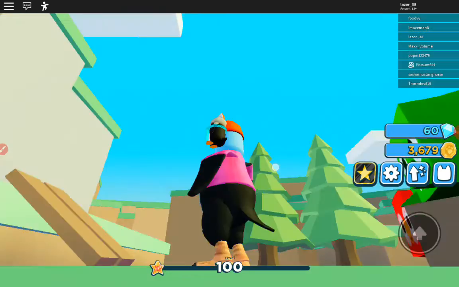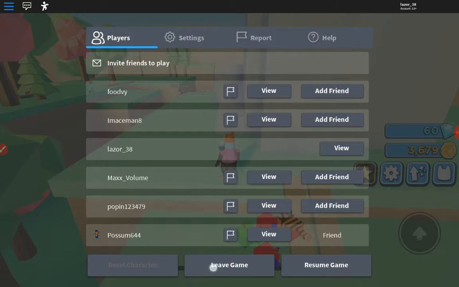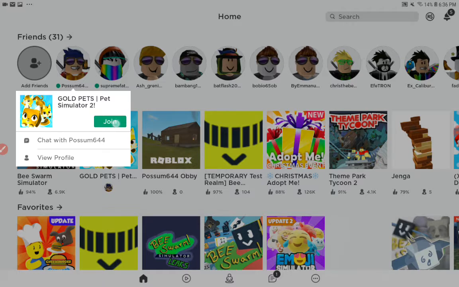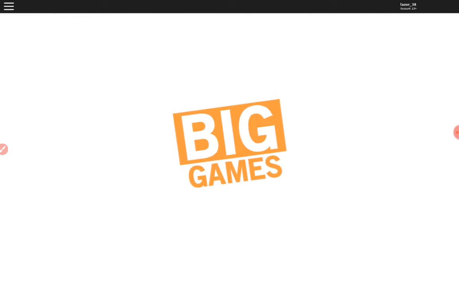I remember experiencing this glitch in a different episode where, if you go to the jungle and then you go back to any world and then you leave back to spawn, you can't see anything, so you have to rejoin. Leave game. Alright. I'll see you soon. Bye. Join again. And it will say in your chat, your friend Laser underscore 38 has joined the game.